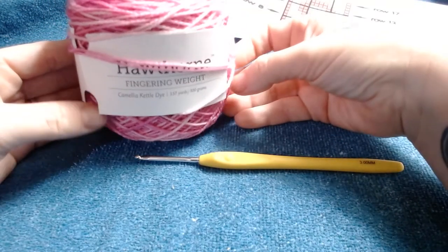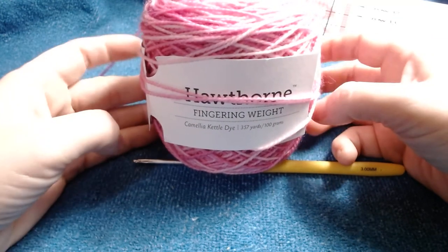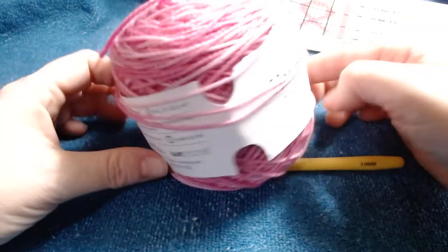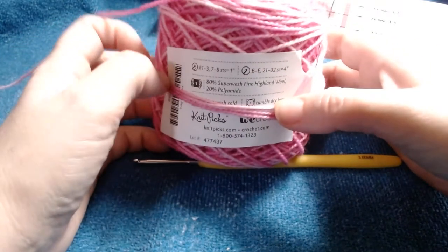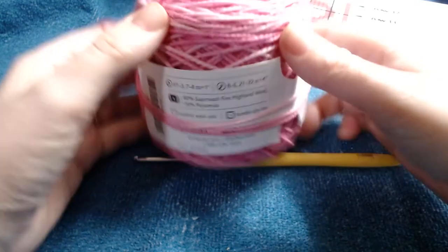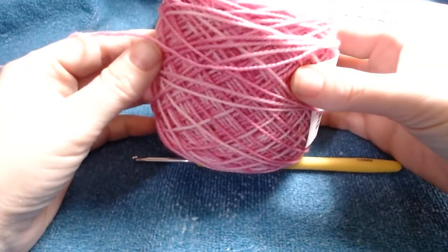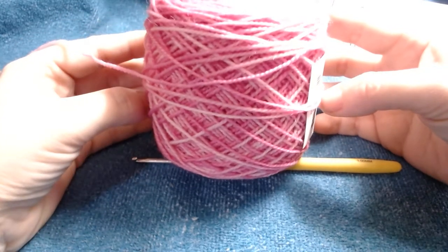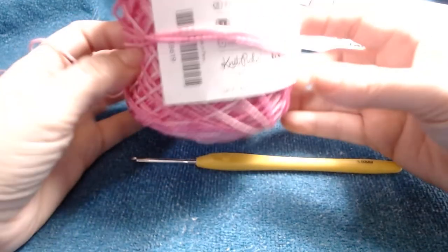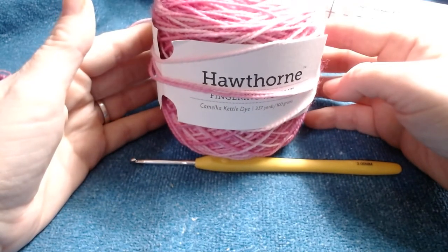I am also using a fingering weight yarn. This is a beautiful yarn from Knit Picks. I love their stuff. I drive them insane making all of my orders. It is a super wash wool, so you can actually put this one into the washing machine, and it's a beautiful color for if you are going to be doing breast cancer awareness filet crochet. I highly recommend this color here from Knit Picks, and they're just a wonderful company and they have great things.